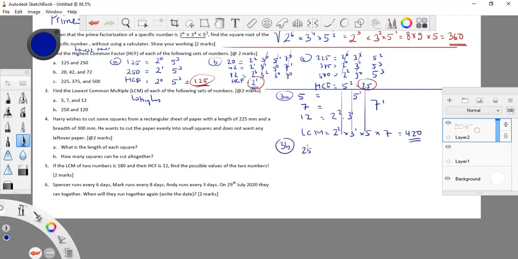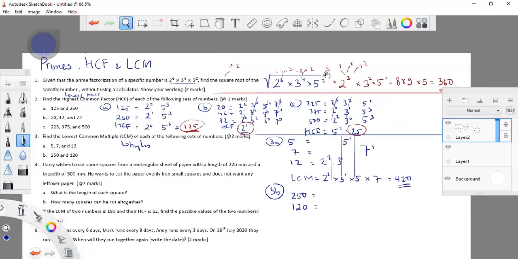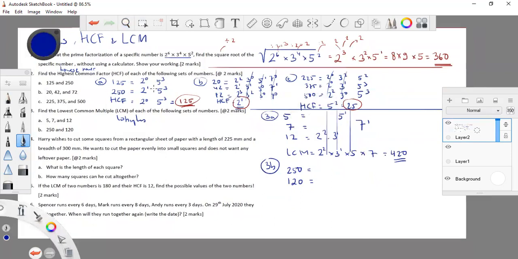250 and 120. There you go. This is quite hard. 250. Do we have 250 already? No. Oh, udah ada. Nih, ya. Cari aja langsung copy paste. Jangan dibikin prime factorization lagi. Wasting time. 2 times 5 cube. I put the 5 a bit on the right side. Why? Because it might be 3 in the middle of this.